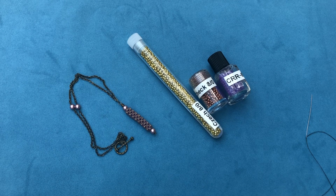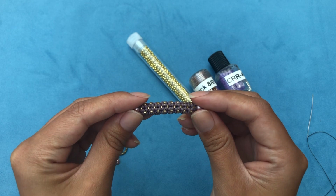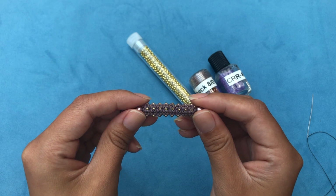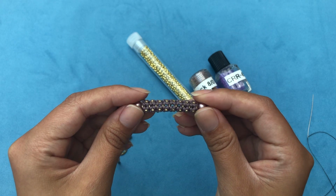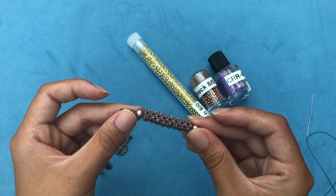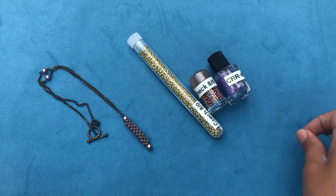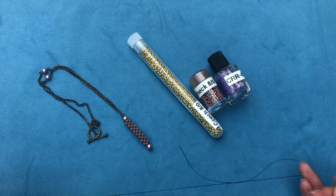So the process is close to craw, slightly different. If you don't understand craw, I'm not sure you should be watching this. I think you should go watch my craw tutorials, get better with it and then come back and maybe watch this because it's a bit more complicated and it's very time consuming. This one tiny stretch of double craw took almost 2 yards of thread to finish. It's very thread thirsty, it's a very time consuming stitch, so get ready for that. So go ahead, thread your needle, get your beads ready, and then we'll get to work.